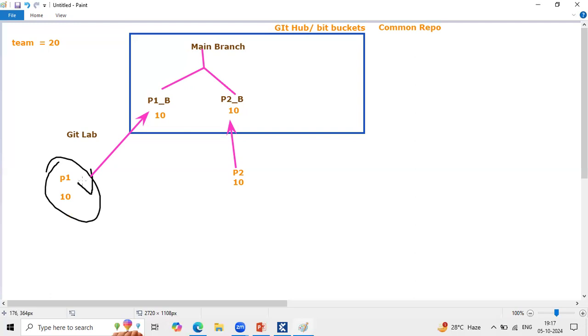It's not possible. For example, I cannot travel to the client's place every week after completing a week's work to show my test cases, right? So it's a kind of tracking purpose. We keep all these things in a common repository, and those common repositories we call Git and Bitbucket.